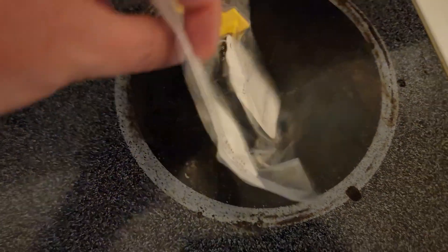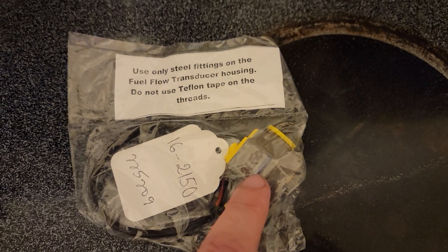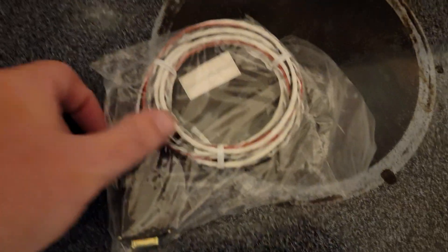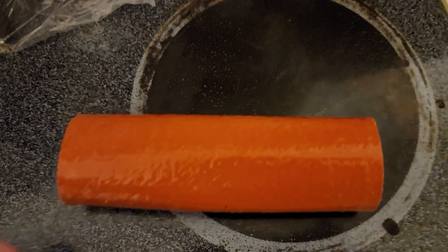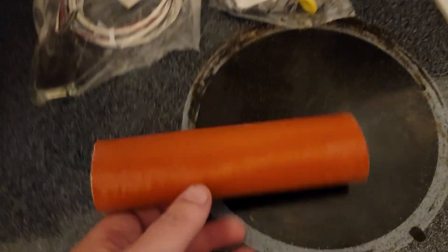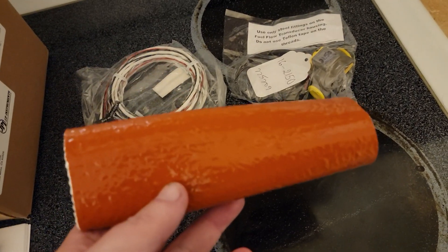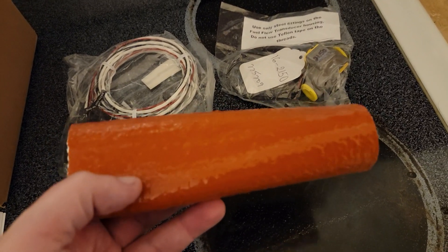So there's your STC certificate, and then included on the inside is your AML. If you do get one of these, be sure you don't toss this one out — you'd just be up a creek without a paddle. We also have the fuel transducer itself. This is the all-important part that's going to monitor your fuel usage through the fuel line. And there's cabling from the back of the unit to the transducer. I'm not very mechanically inclined, so if anybody wants to refresh my memory — my best guess is that that's some sort of thermal protective cover for either the wiring or the fuel transducer. Just a wild guess, so if anybody knows for sure, leave me a comment.